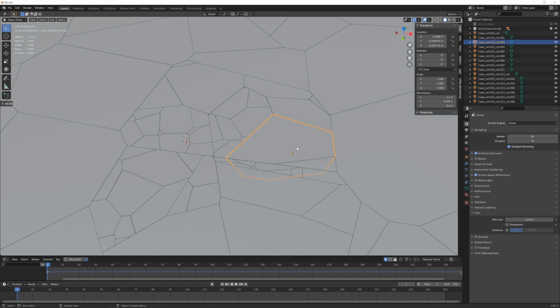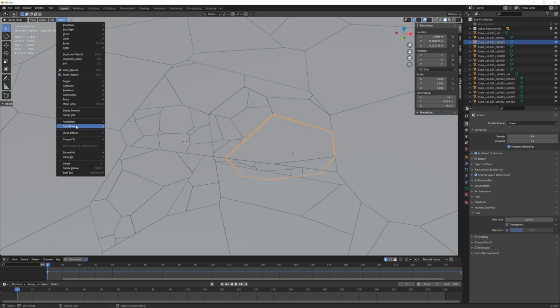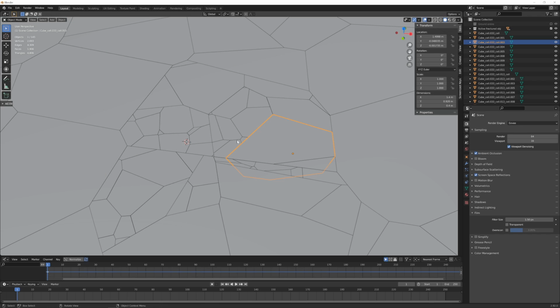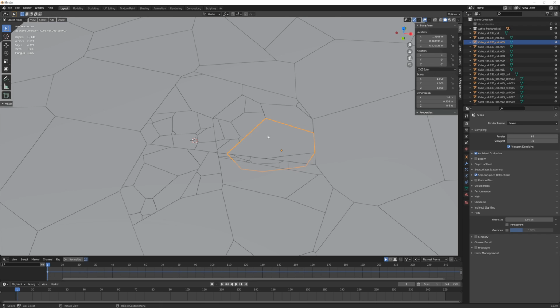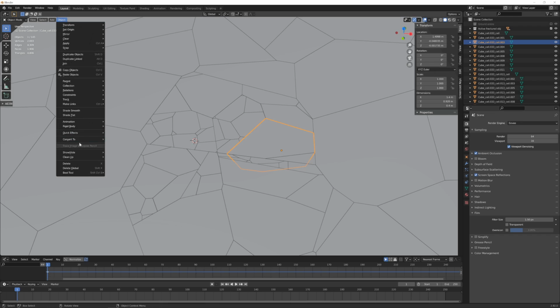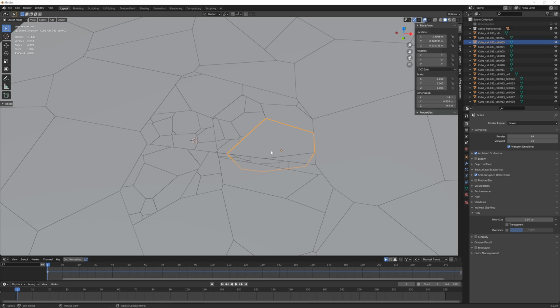And by the way, the cell fracture add-on is down here under the quick effects, cell fracture, but by right-clicking, I set a shortcut, in this case F9. Because I know that in this kind of process I have to go here many times, back and forward.